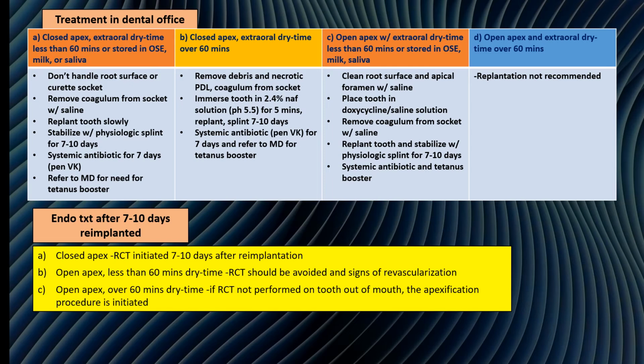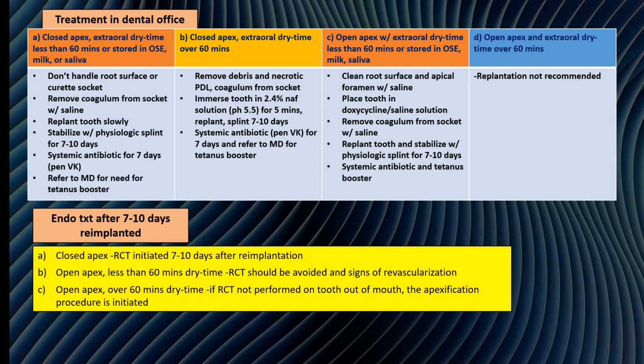But if it is out of the socket for more than 1 hour, because chances of necrosis are there. So in that case, you have to put the tooth in sodium fluoride solution for it to remineralize. We can refer to the guidelines. And once your splinting time is over, then you can do the RCT.